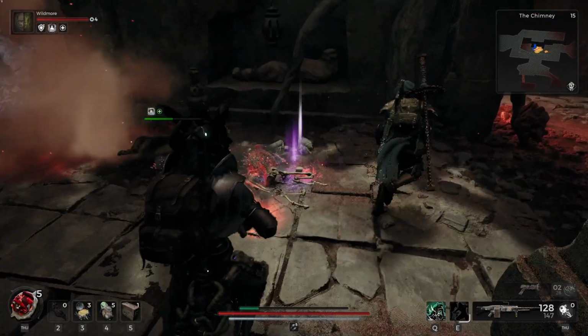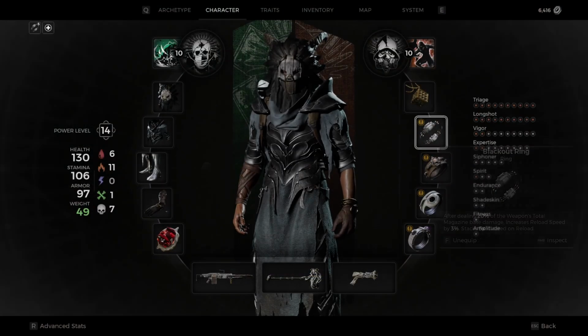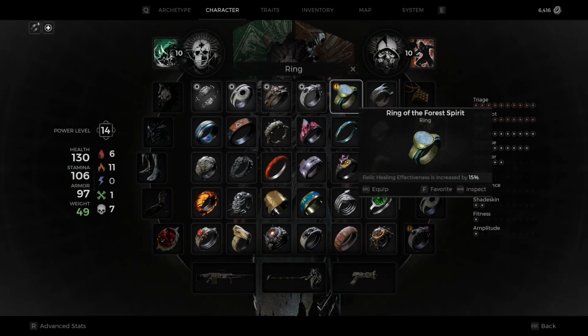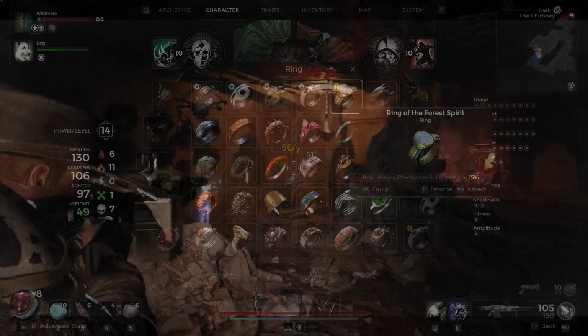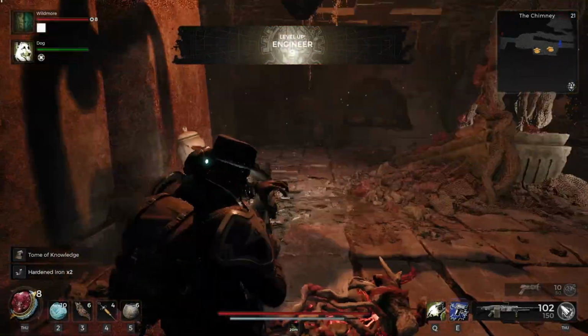In the dungeon, there will always be 1 random ring or amulet from a random item loot pool from Yaesha. You can check the description for which items are in this loot pool. And there also will be a Tome of Knowledge on the ground for a trait point.